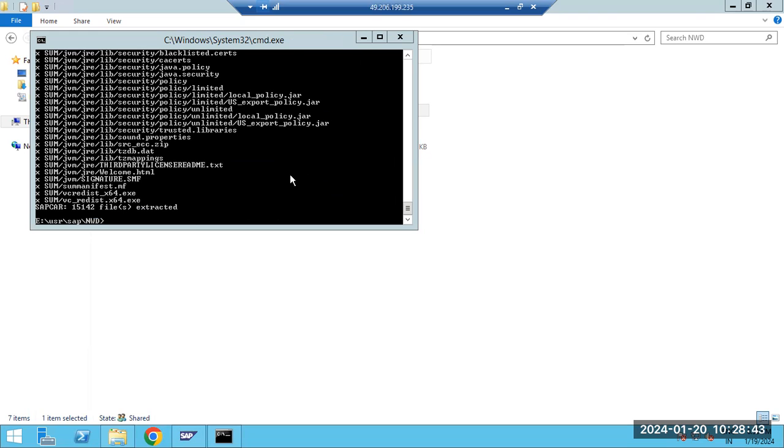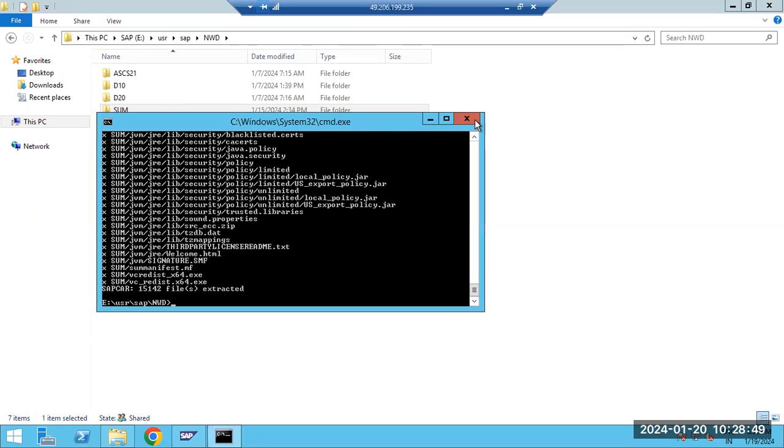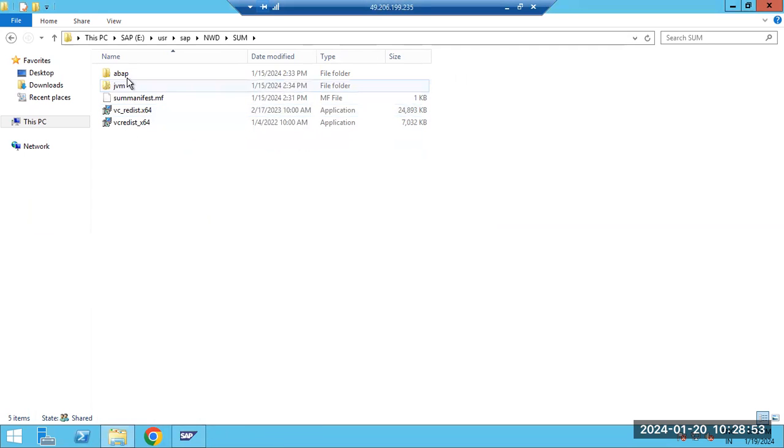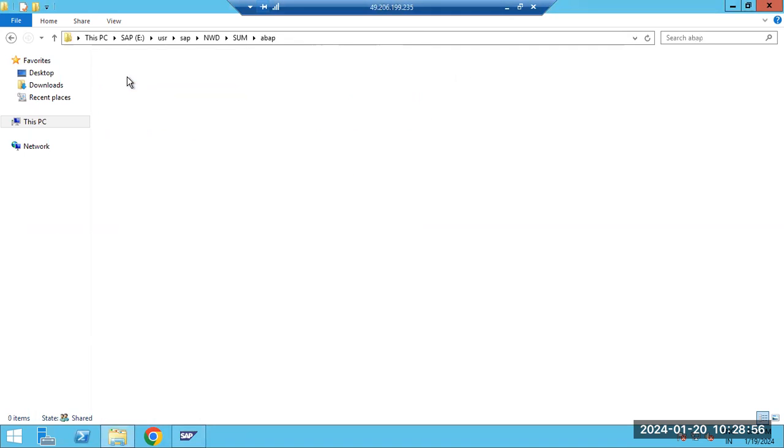Okay, you can see it has extracted the files. All the files got extracted here, right? Now let's go to the SUM tool.